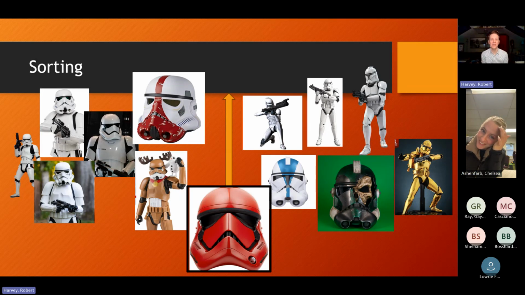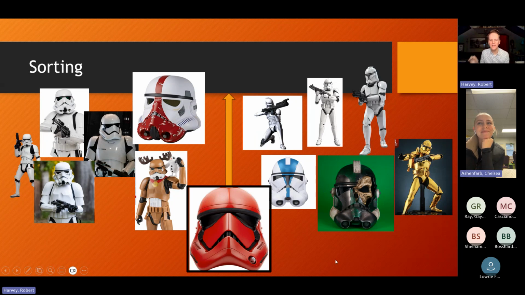Left. Left, that's right. Okay, so smooth dome, smooth top of the helmet, and 2 eyes, not a T visor. Now you might be saying, like, Rob, sometimes those 2 eyes, like in that first order stormtrooper right here in the middle, they kind of wrap together almost like wraparound sunglasses. But yeah, they don't have the T visor. So well done, Chelsea. You sorted it correctly.